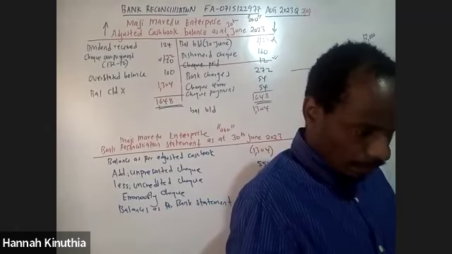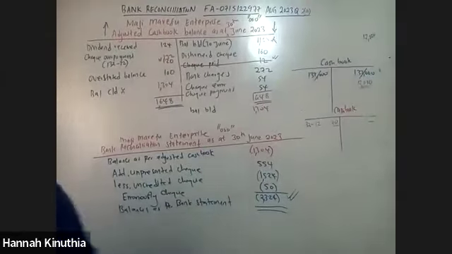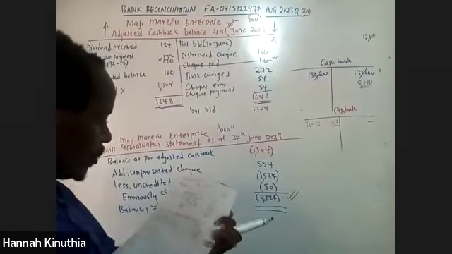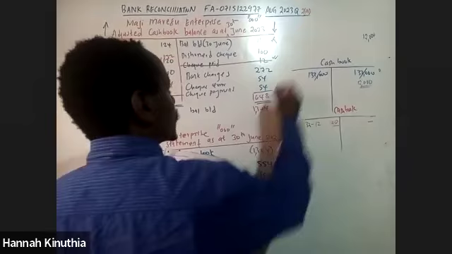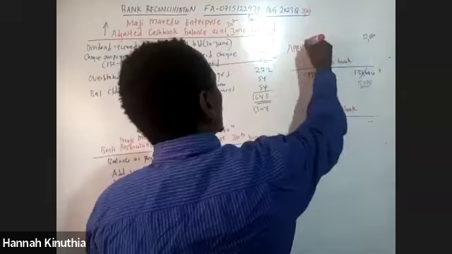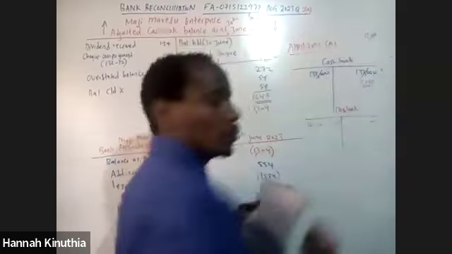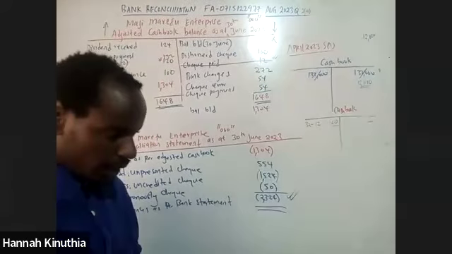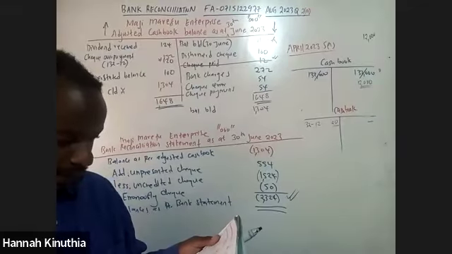Now assignment. Bado tujamaliza bank reconciliation, tutakuja kufanya swali lingine kesho. So when we meet tomorrow, mko mfanye swali. April 2023. Question number 5A. So kindly make sure you do this question. It's a good question for you. So kindly do that question. So when we meet tomorrow, I want to see your answers.